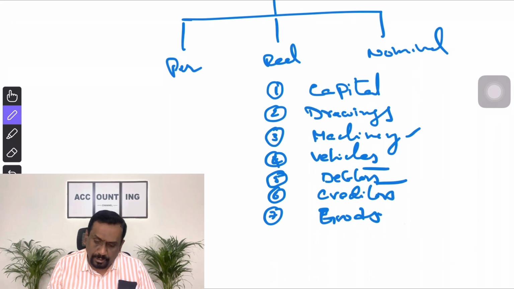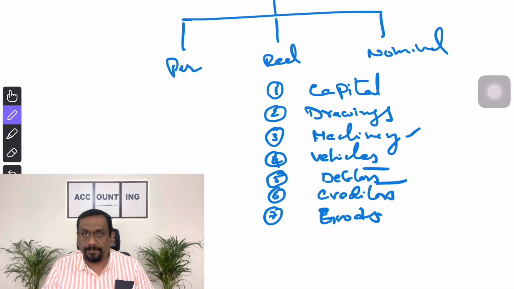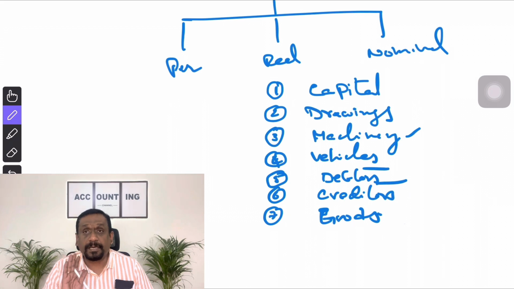Here one important point we need to take. When we purchase the goods, while preparing the journal entry, we debit purchases. We generally don't debit goods. We debit purchases. This is what we study in our regular plus one, plus two, CA Inter or BCom 1, 2, 3 years, right? Anyway, I'll explain all these journal entries later. For the time being, let us understand like this. When we purchase the goods, we debit purchases. Now, what do you mean by purchases here? Purchases are basically, I'm purchasing goods, right?